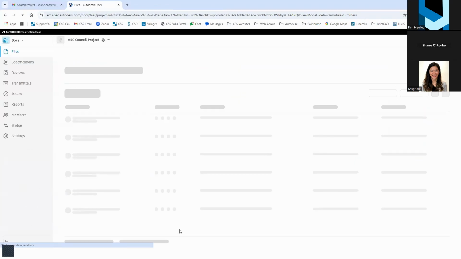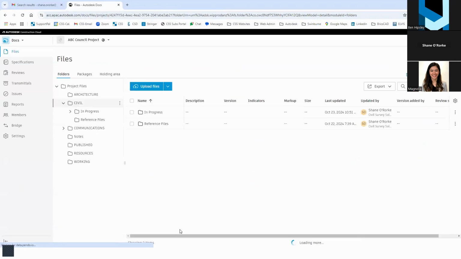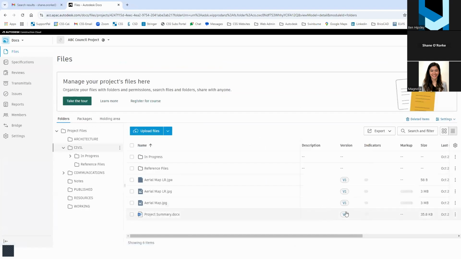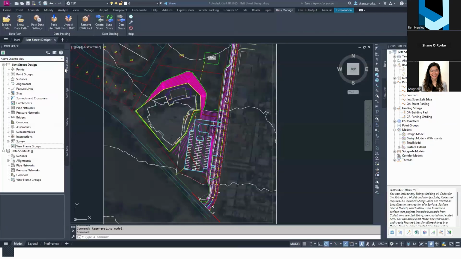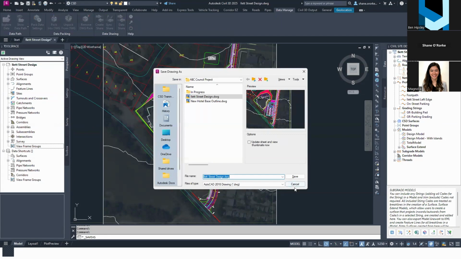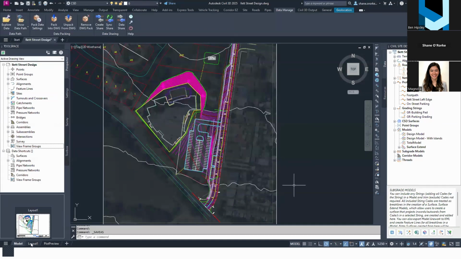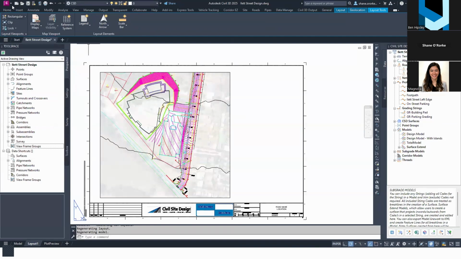Every time you drop a file in over the top, you will get version control. So you see these are all V1. So what I'm going to do is drop in my drawing. It's very simple, and you can start obviously in Docs. I just do a save as. And I'll just put myself in the layout tab, which is my personal preference here. So I'm going to go save as, and I'll just put this into Docs.